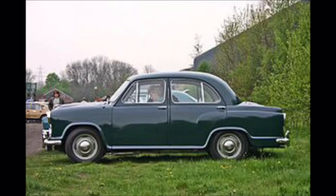Number two: the Hindustan Ambassador. The Ambassador was the longest production car sold in India. It had impressive build quality and spacious interiors. It was based on the Morris Oxford Series 3. It also served as the official car for former presidents and prime ministers of India, and was fondly called the King of Indian Roads.